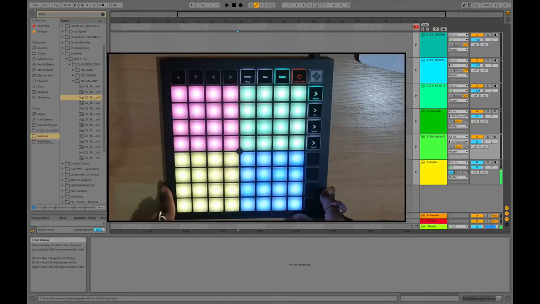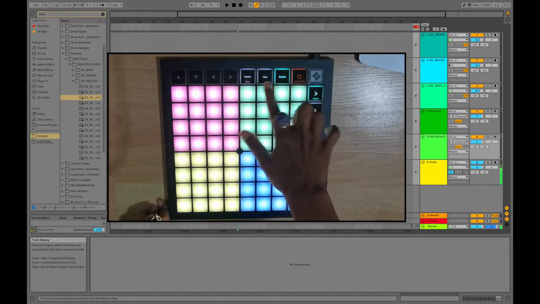I have a Launchpad X which I am going to go through how to use with you, and by the end of this video you should know how to use pretty much every function that it has available. So let's get started. The Launchpad X is a great tool to use with Ableton. There are a lot of cool settings on it, so I'll just run through them with you to show you how to use it all.